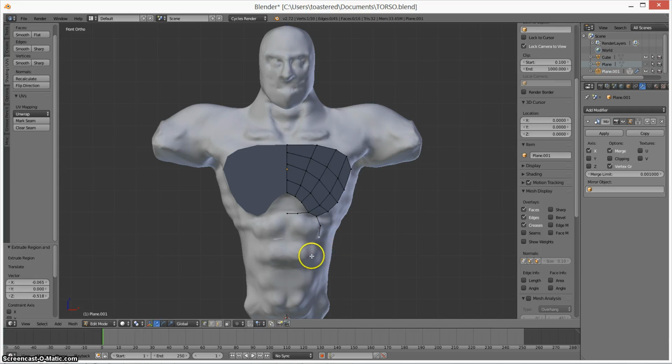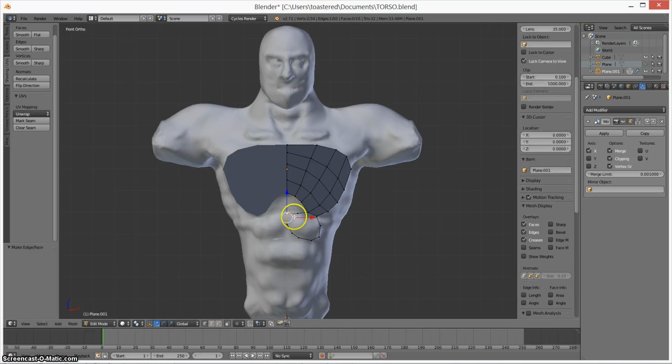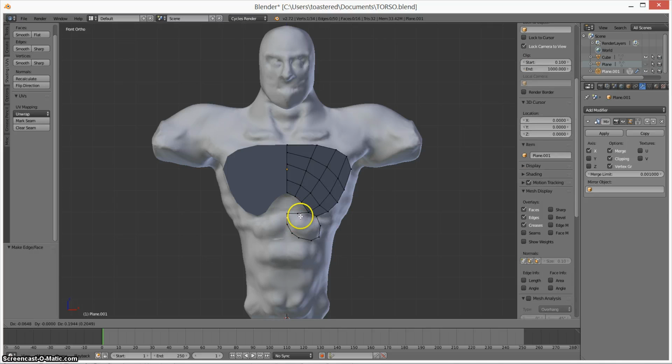And I'm not counting this time because it's more organic now. It's harder for me to just kind of see it and go with it. Turn clipping back on. Grab that vertice and put it where I want it. And then extrude. Come on, there you go. And then face. And then grab this, move it up a little bit. Alright, so these two vertices kind of tend to complement each other.